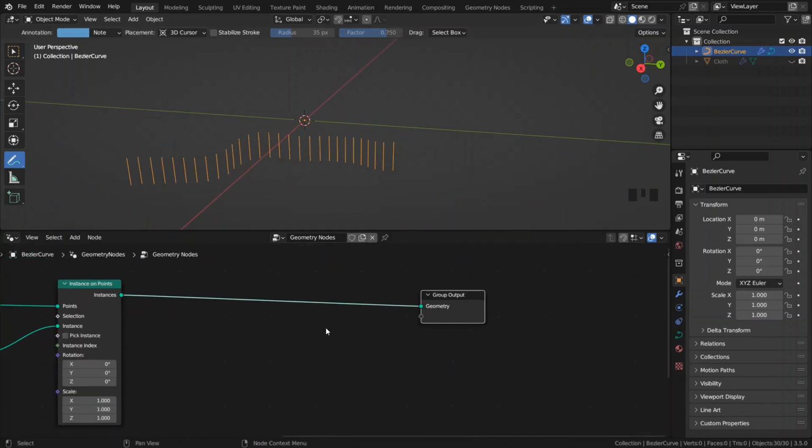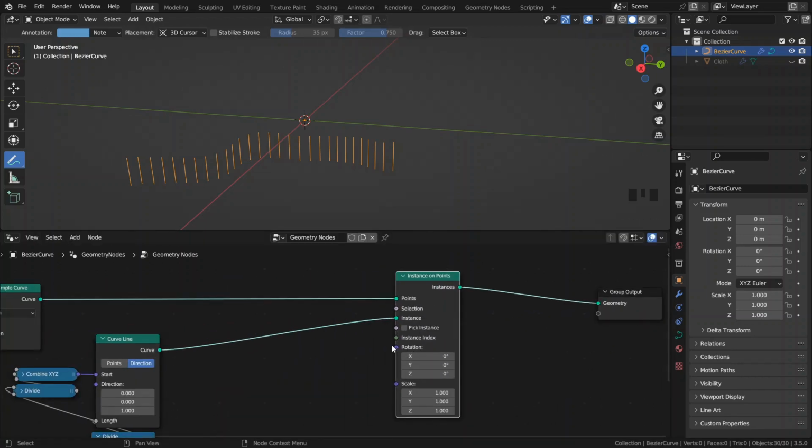Now I want these straight lines to lay on the surface, on my cloth surface. So I should change the rotation of them. Well, I need to align these straight lines to a vector, and that vector should be both perpendicular to my base curve's tangent and also this surface normal. Well, if this is my curve and I want some splines like this along my curve, you can see that they should be perpendicular to the curve tangent, and also they should lay on the surface, so it means that they also need to be perpendicular to the surface normal.